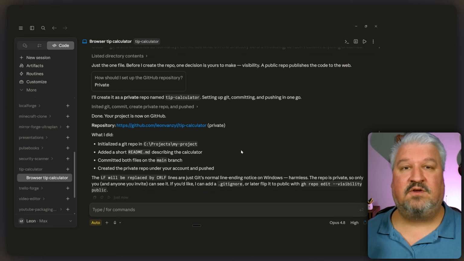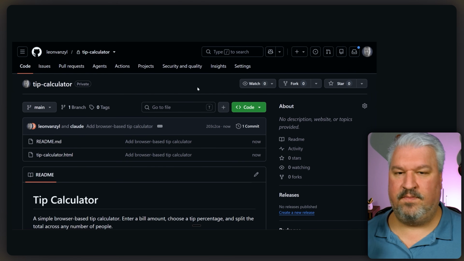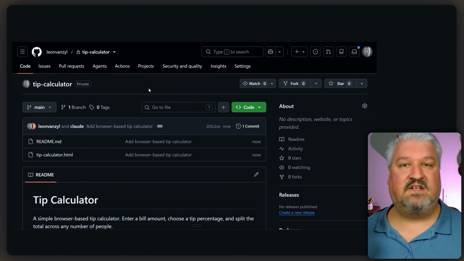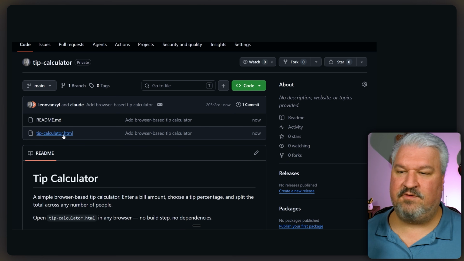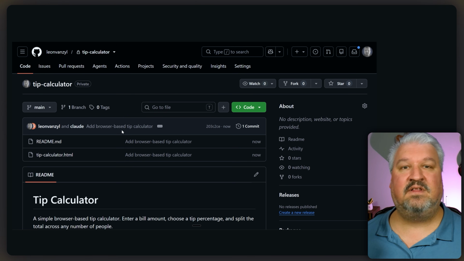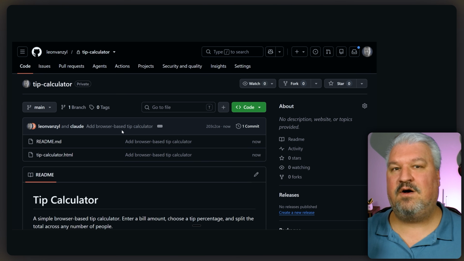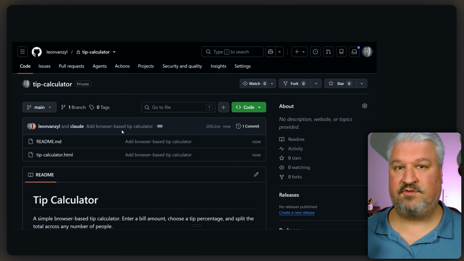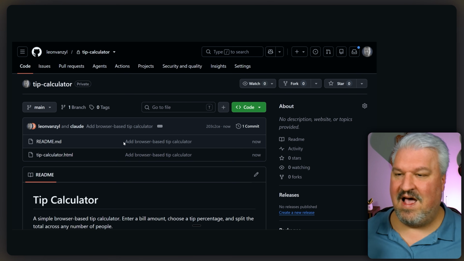And there we go. So Claude is also giving us this URL to GitHub. And if we open this, we can see this project on GitHub, and if we have a look at the contents, we've got that one HTML file. How cool is that? This means if we ever lose our project on our local machine, we can simply ask Claude to retrieve the project files from GitHub. This is a step that so many people skip in their tutorials, and I don't know why.